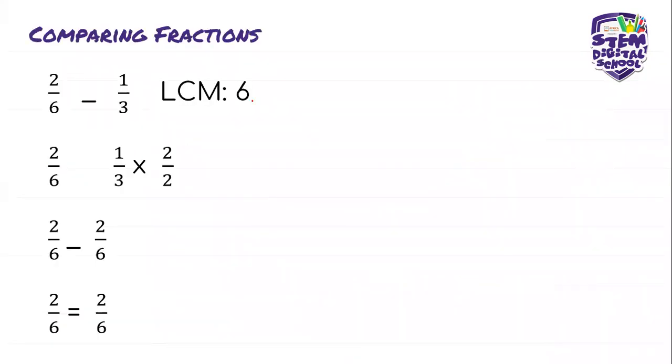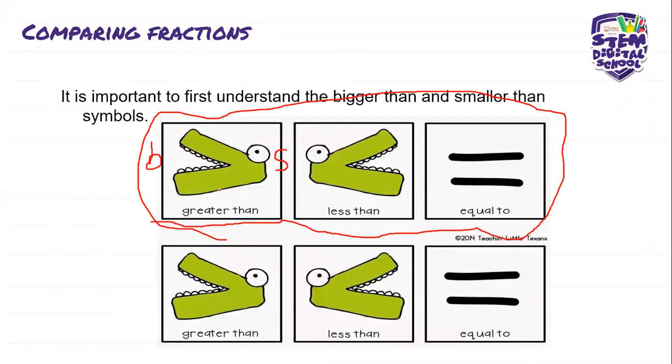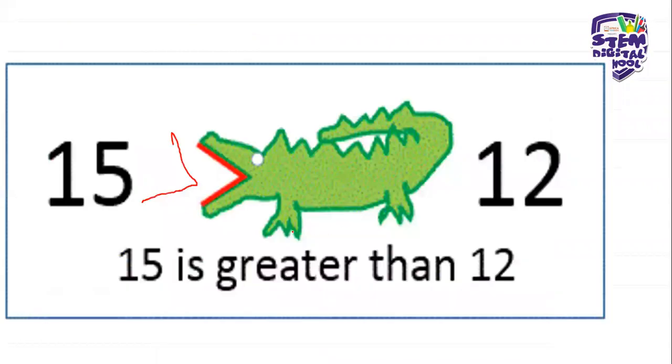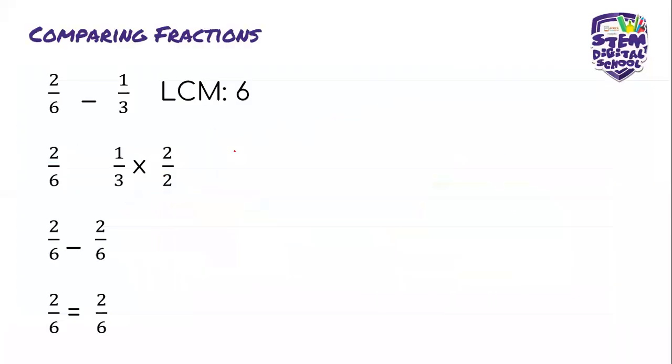So now let's look at when I was speaking about LCM. I know that you guys are done here. So since you have this down, let us go to here. Then here, 15 is greater than. So the mouth opening: when it's open here, it's for the bigger one. When you close, when you don't show this side, the closed part goes to the smaller one. That's what I wanted you guys to know.